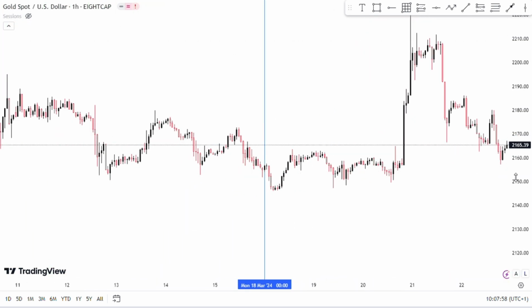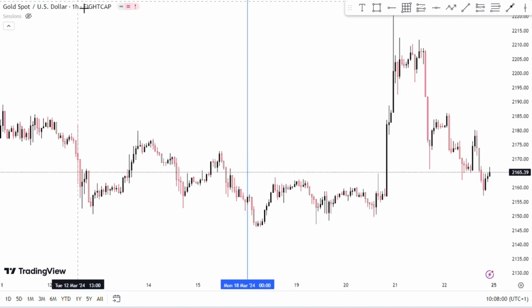And then right now we are on the 1 hour time frame. You can go to a 2 hour, 3 hour, or 4 hour time frame, it all depends. But let me just start from the 1 hour time frame, and then from the 1 hour I'll enter into the 15 minutes time frame or 5 minutes time frame.